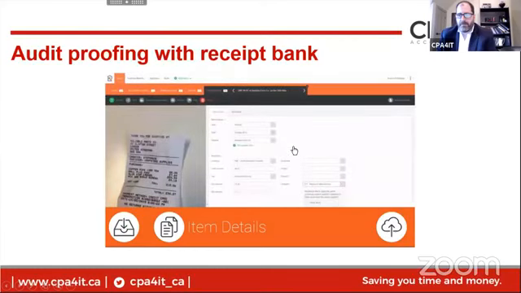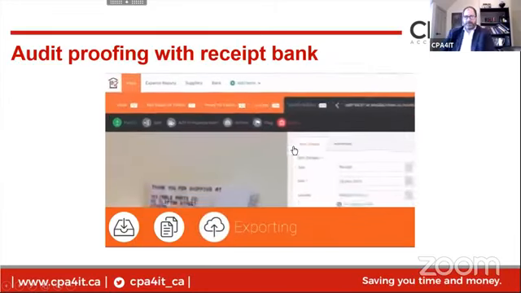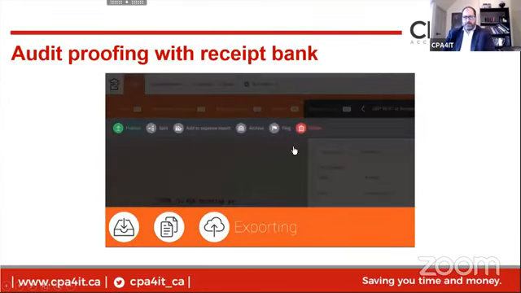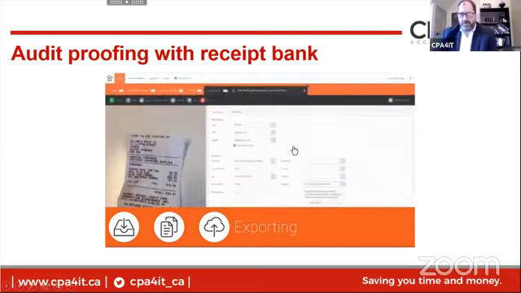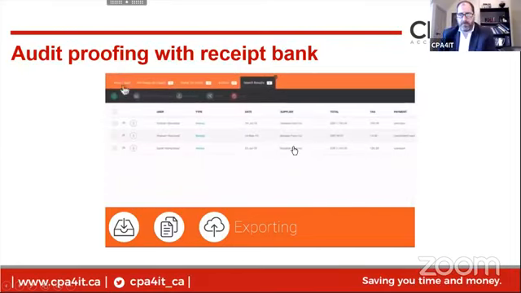Once you're happy with how your transaction has been coded, process it using the black toolbar towards the top of the page. Using these buttons, you can add this transaction to an expense report, download it as a PDF or CSV file, or move it to the archive, the space used to permanently store processed paperwork. You can do all of this whether you're working from the inbox or the item details page. If you're in the inbox, remember that you have to select each item using the boxes down the left-hand side of the page before you can make any changes.